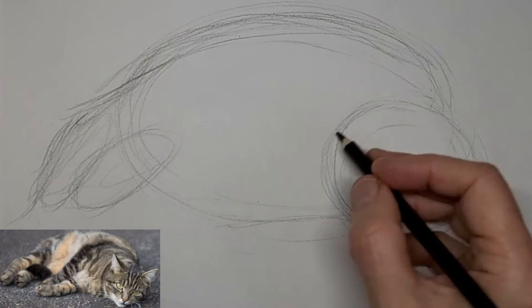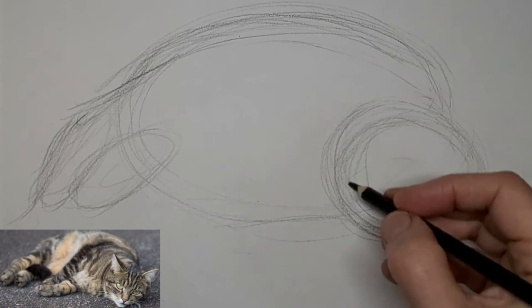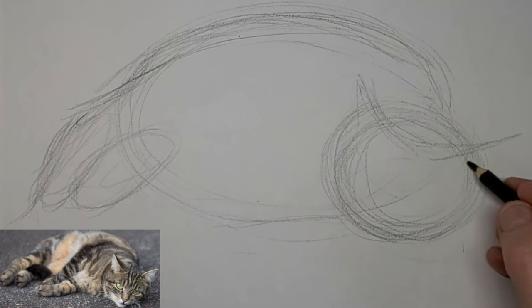I love this pose. It's so typical of cats. It's going to make that head a bit smaller. I started off a bit too big. That nice swoop of the ears.